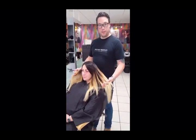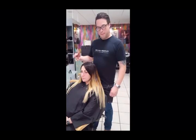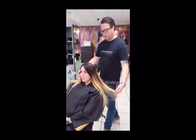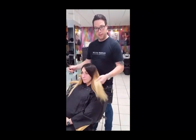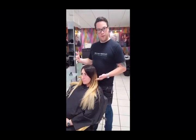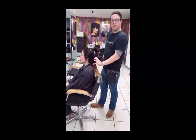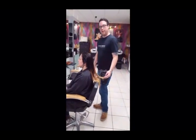Today we're going to do a Chelsea blow dry, which is a blow dry setting on round brushes for lots of volume, bounce, movement, shine. It's a really good look for an everyday style if you're in a smart professional job. I wanted it to look pretty neat and tidy. Or if you're going out on the town and you want a little bit of volume and a bouncy style. So we're using quite a nice selection of products in Carly's hair today.